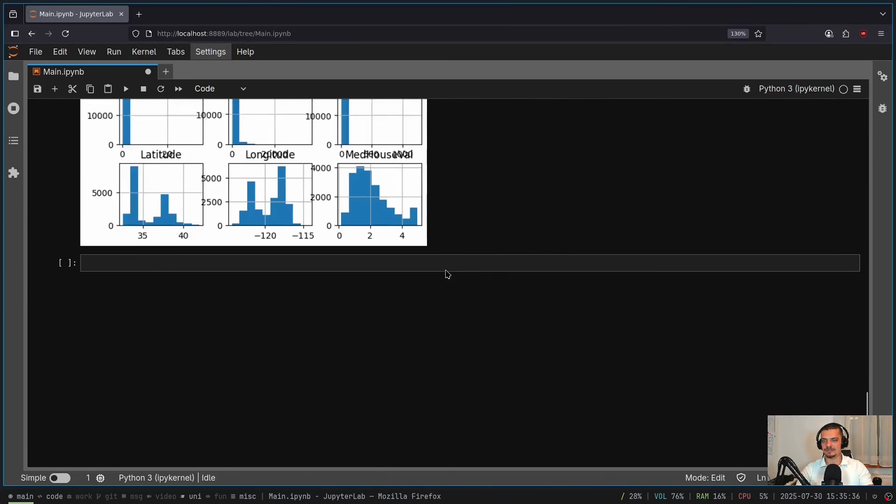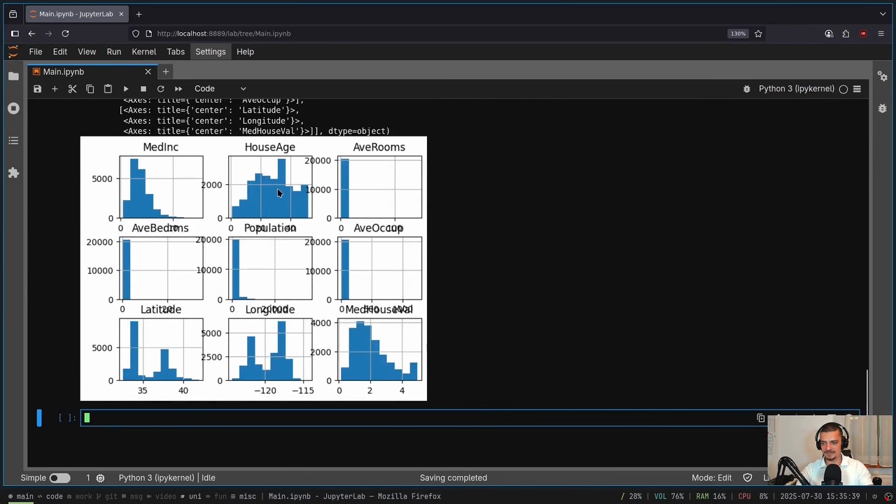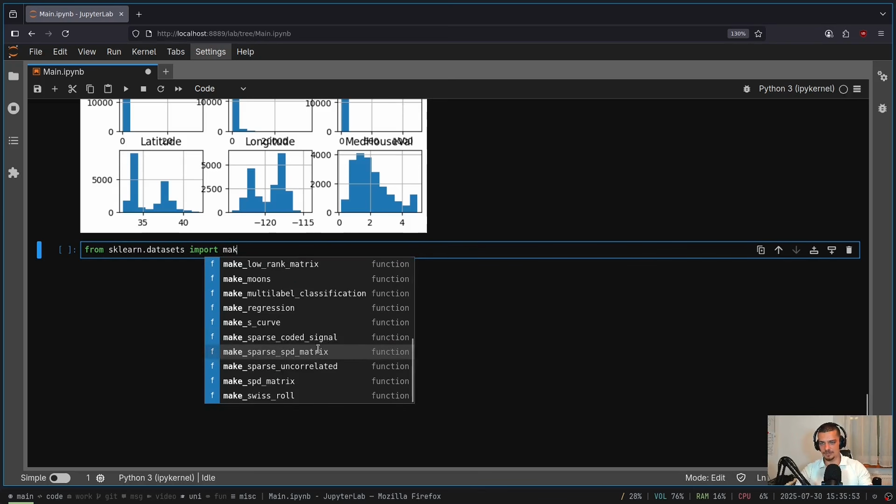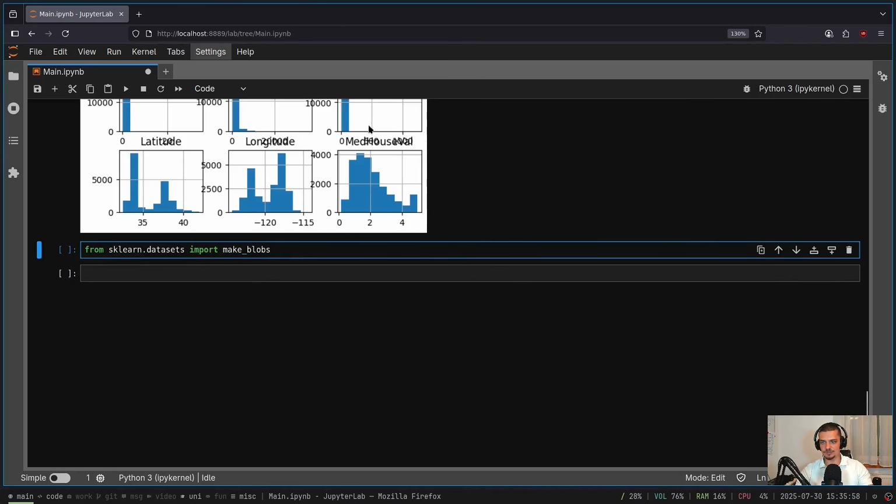And one of the coolest things, I think, especially for proof of concepts, is to use the make functions. So we also have functions called make_blobs, make_moons, and so on. Basic idea being I can say from sklearn.datasets import make, and you can see we have a bunch of make functions here. Let's go with blobs. What this does is it randomly generates data according to certain distributions or structures. So make_blobs, as the name says, creates clusters. So clusters of data points. We can take a look at that.